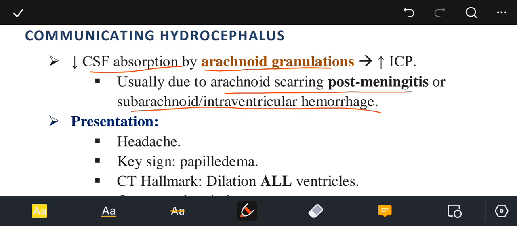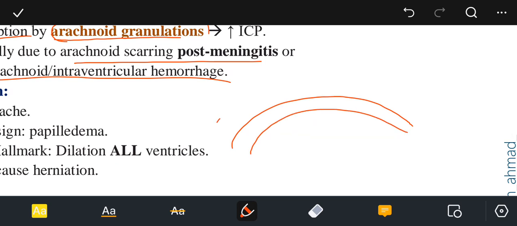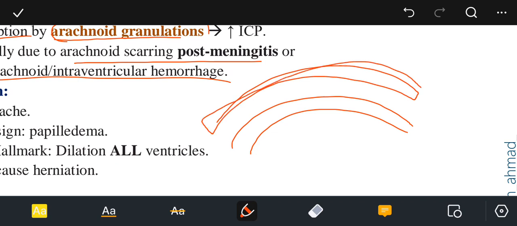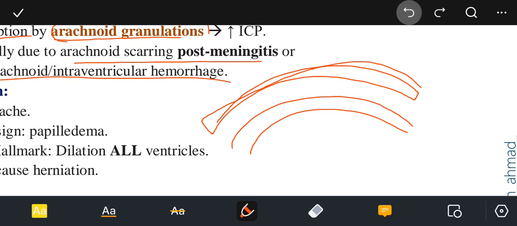So the problem is the arachnoid granulations. What are arachnoid granulations? Suppose this is the arachnoid mater and this is the pia mater, and above both of these we have the sagittal sinus in the dura. Sinuses are basically moving in the dural sleeves, and we have our cerebrospinal fluid in the subarachnoid space. There are certain granulations, certain outpouchings, which connect the subarachnoid space to the sagittal sinus, and these are called arachnoid granulations. If there is some problem or obstruction with these granulations and fluid cannot pass through them, that will result in communicating hydrocephalus.